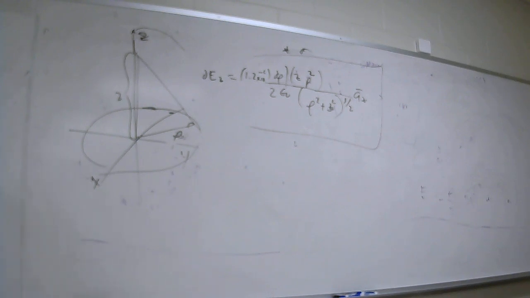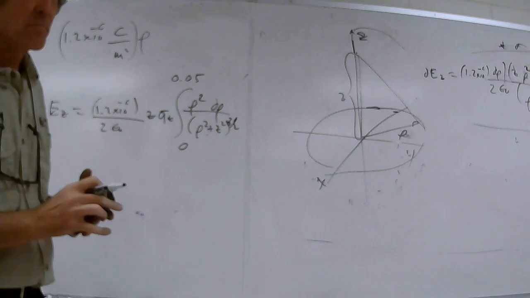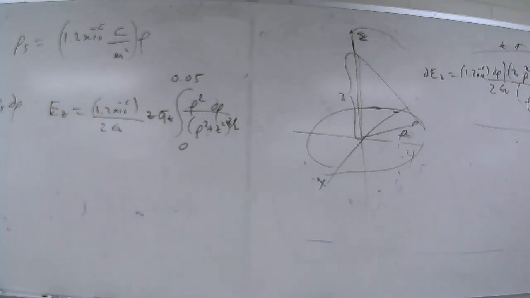And it's going to be rho squared over rho squared plus z squared to the 3/2 power d rho. You agree with that? Now that integration's in the back of the book. Let's see. Can we do a quickie on that? That looks like something over the square root. You got, what is it? Rho over the square root of rho, something like that. That one I don't know off the top of my head. I didn't see it in the back of the book. Well, I should.